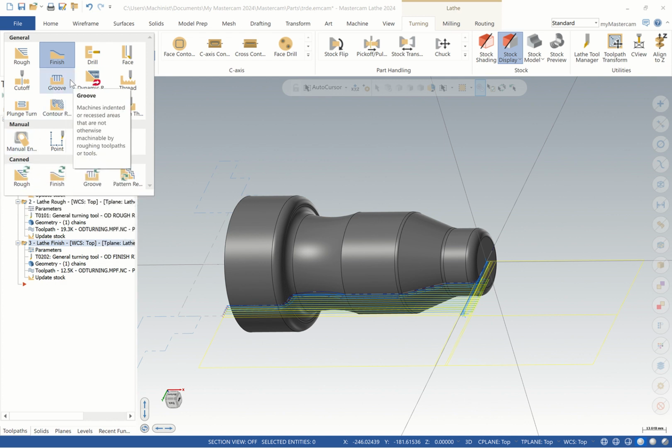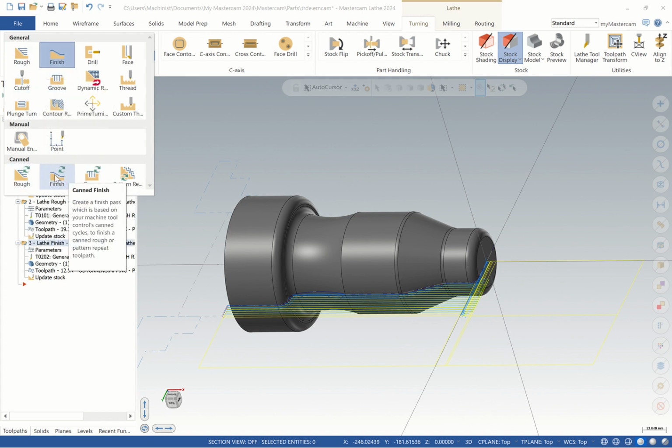Because like here in Mastercam, we have a lot of programs you can do for turning, the general one, then the canned one, the canned cycle. We have only done the general one where it's linear. Then if you want to go to the canned one, you can also use canned programming. Next, we'll look at how we can automate or simplify our programming using the canned cycle contour. Canned cycles maybe from G70 to G99, G71, 72, 73, 74, 75, 76, 77, like that.